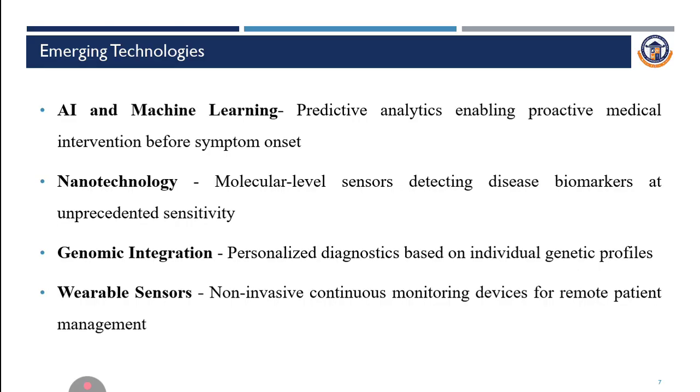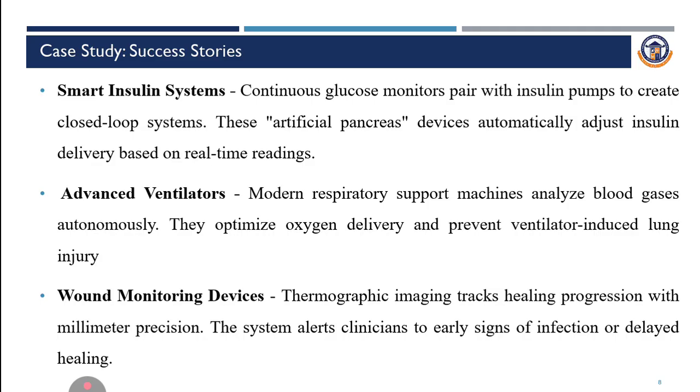Continuous monitoring is happening, which extends beyond hospital walls. Patients maintain normal activities while producing valuable health data. So, the convergence of these emerging technologies is creating opportunities for early disease detection and management. AI algorithms can now identify subtle patterns in diagnostic data, which would be imperceptible to human clinicians, flagging health concerns before conventional symptoms appear.